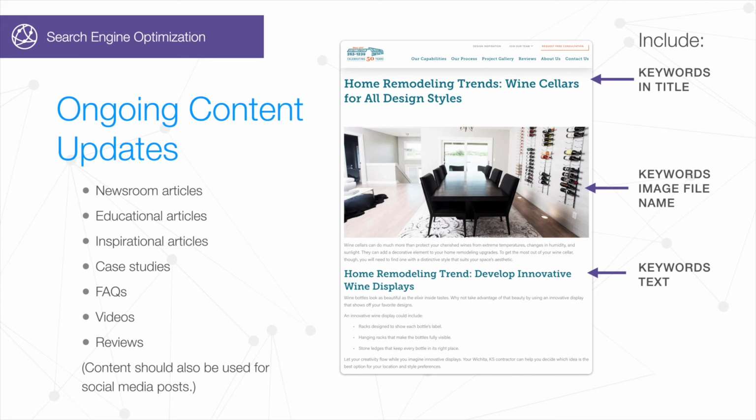And so how we optimize a lot of the sites that we work for is by adding blog articles. We normally base these on keywords that we want to come up for, but also add helpful information. So they can be news articles, they can be educational, they can answer frequently asked questions, they can feature certain clients or videos or reviews. And normally what we do is about 2 a month per city.